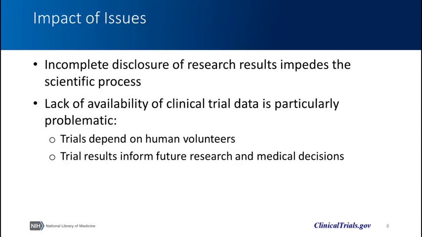As a consequence, the incomplete disclosure of research results can impede the scientific process. Further, the implications for incomplete reporting extend beyond the science to potentially affecting the patient population. Trial results, whether significant or not significant, inform medical decisions and determine which research opportunities will be further explored. Since clinical trials depend on volunteers, it is important to honor their time and effort to encourage continued participation in the future.